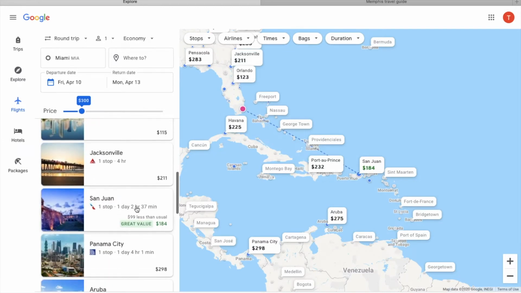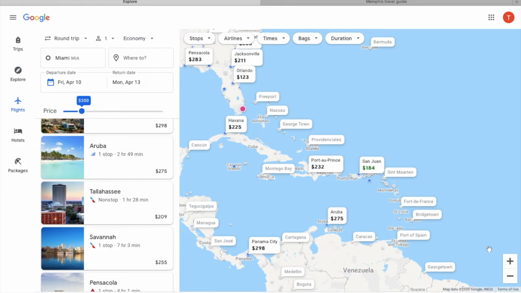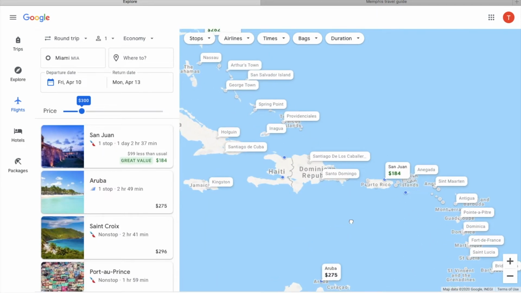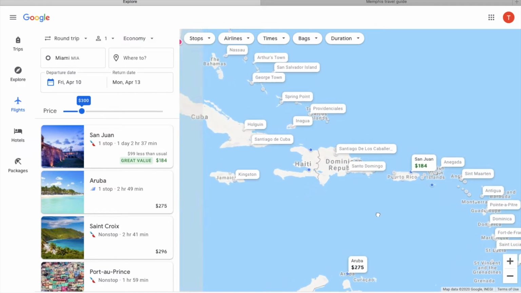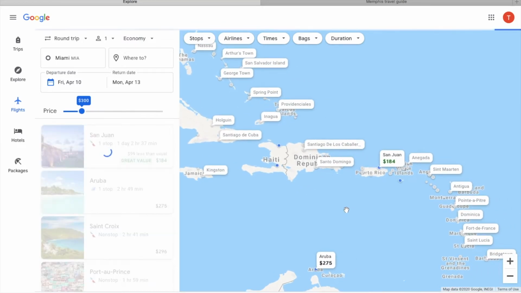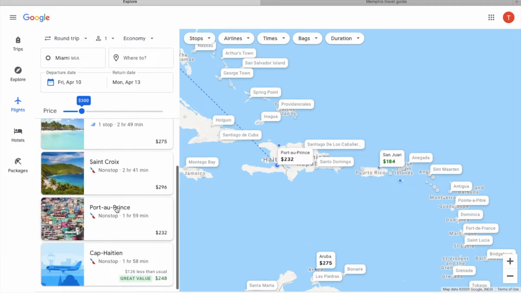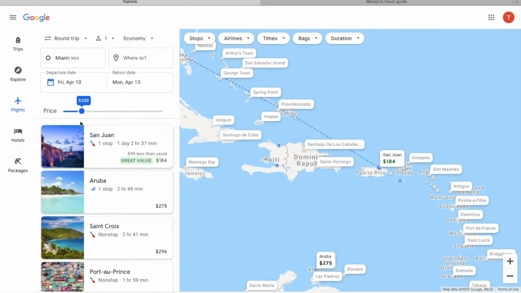So now I'm pretty much only seeing places that are in the Caribbean, and I can see the prices for those places as well. If you don't want to be on any type of budget, you can just adjust the price right there, and then you can see everywhere that you could go in the Caribbean.